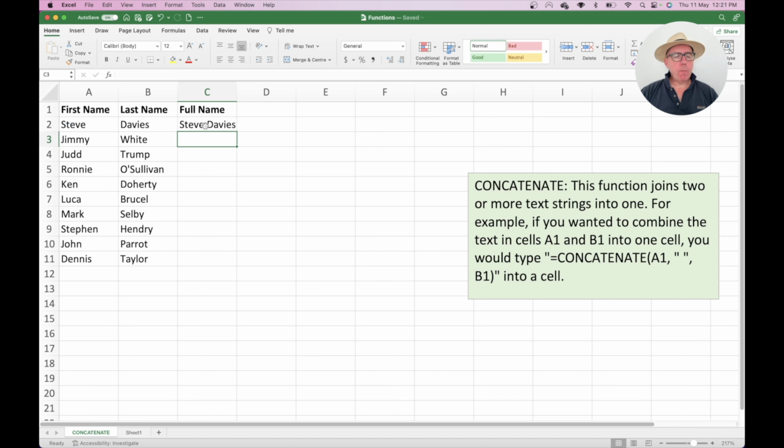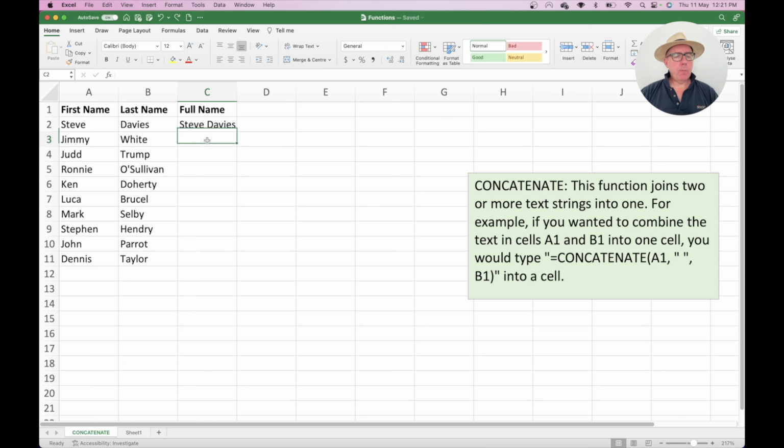So it's important to remember that this space here that I'm highlighting here, that creates the space between the words or the names in this instance. If, for example, I didn't have a space and I put, I don't know, a dash and pressed enter, you could see it fills the space with a dash. Of course, I don't want to do that.